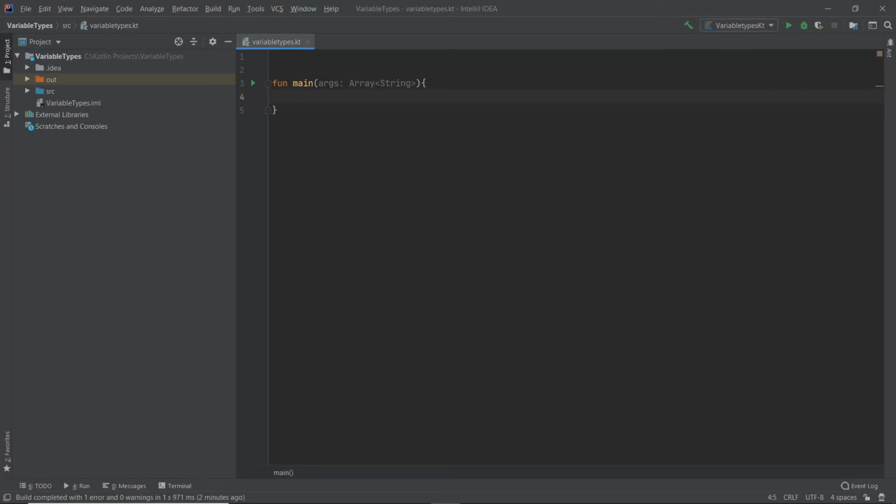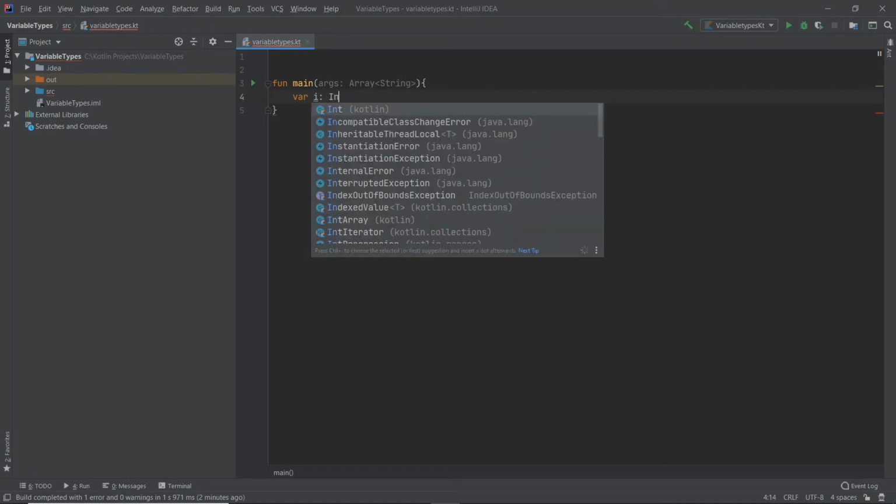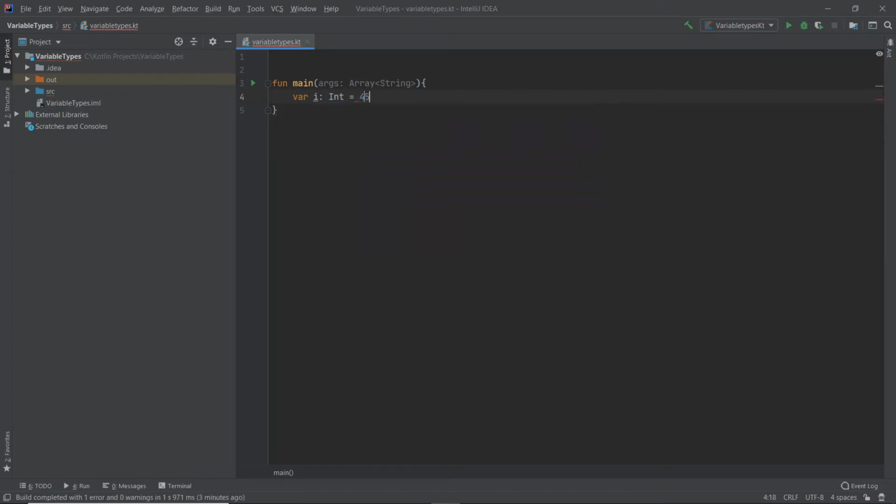Okay friends, now let's do something from what we have learned. As you know how to create a variable, I'm just going to do that once more so that you can make sure to do it with other things. If I want to specifically mention that my variable should be an integer, I'll just go with int and type in a value. And if I want my variable to be a boolean, I would say truth of boolean type equal to true.